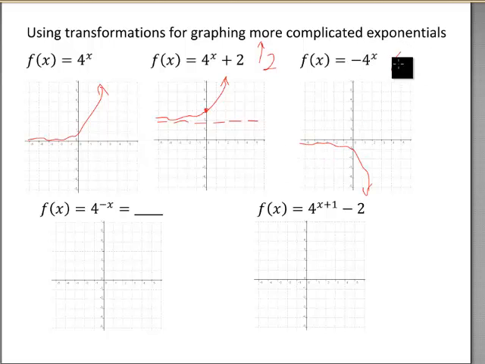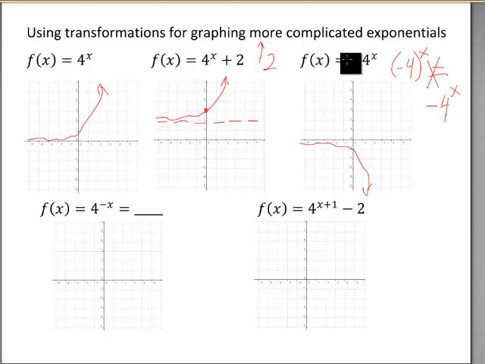Notice we're not allowing the base values to ever be negative, and that's okay. This doesn't violate that because these are two very different things. Here we're taking the number -4 to the x power. Here we're taking the number 4 to the x power, but we have a negative sitting out front. Those are two different things.